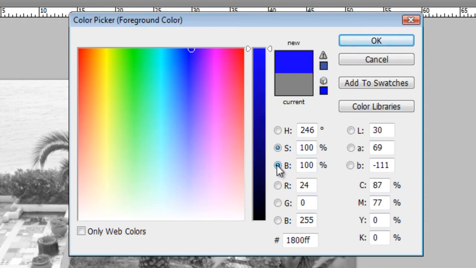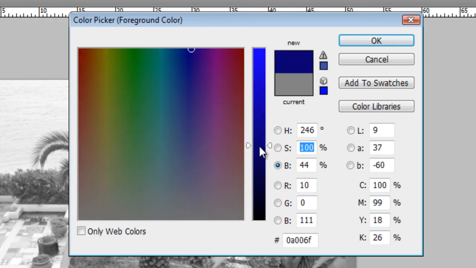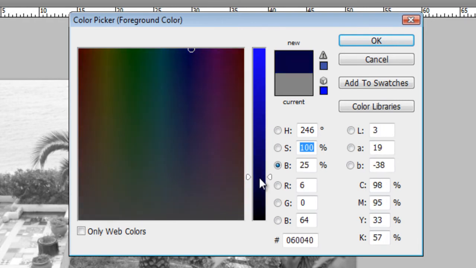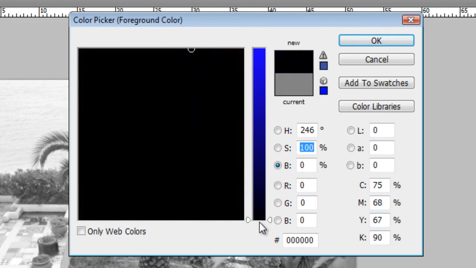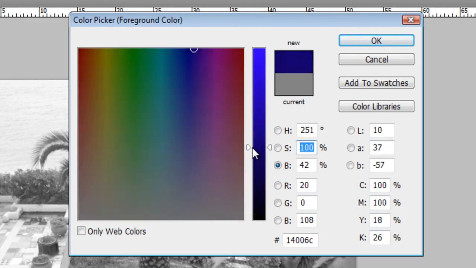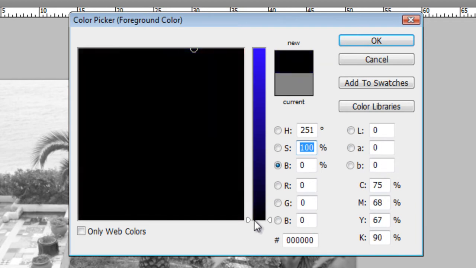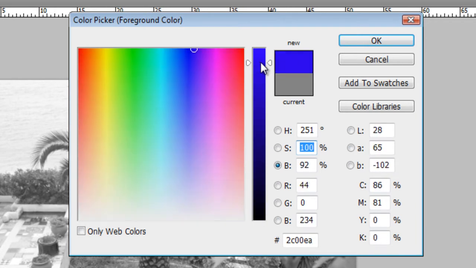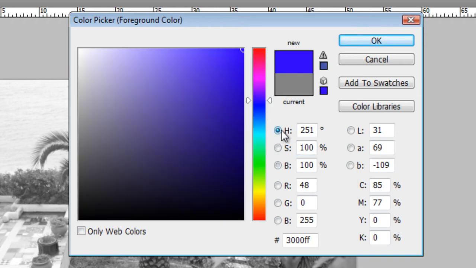Now if I click on brightness over here, as I move along this bar I'm going to get less and less bright colors, and I'm going to end with a black board, where all of the colors are black. And when there's total blackness you can't see any colors. So you get the idea of the HSB model. Now let's just go back to normal.